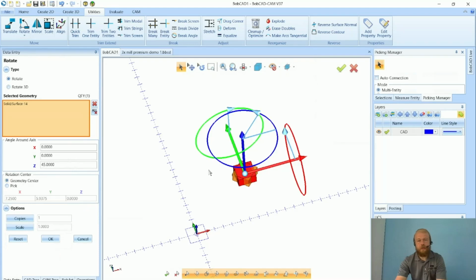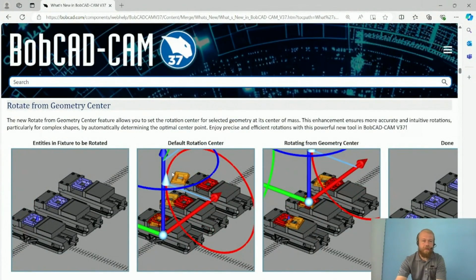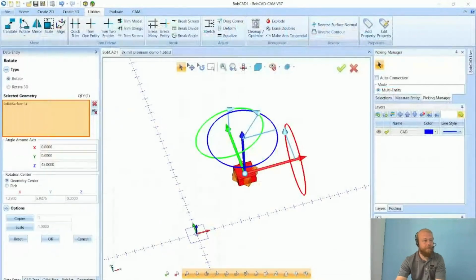Now we can just pick geometry center there and make things a little bit easier, especially when you've got an assembly like you see here in the page that we're looking at. Rotate from geometry center. If you've got a bunch of vices, a bunch of parts, and you're trying to rotate them all, you can rotate them all from the center of the whole assembly there.